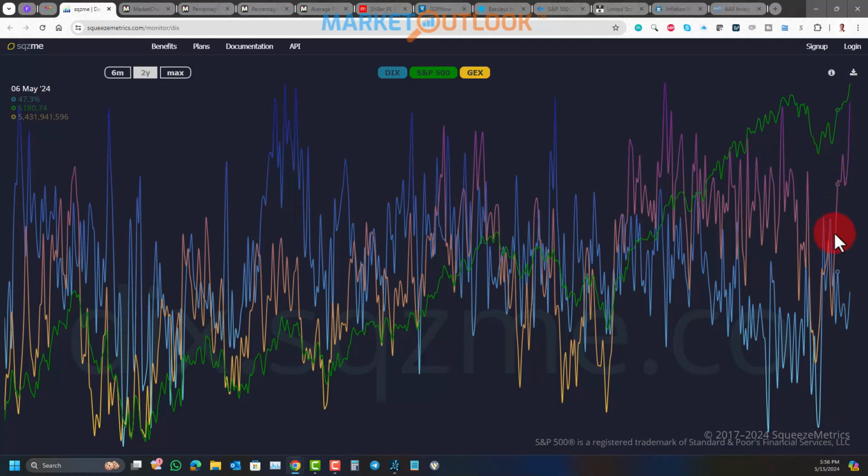And now we had a little bit of a run up here at these lows on the dark pool index, but now that we're rallying, the dark pool index is actually getting smaller. So it's not as much buying behind the scenes, so to speak, on this particular rally, as much as there's these extreme amounts of buying from retail investors that are definitely not behind the scenes, much in front of the scenes.